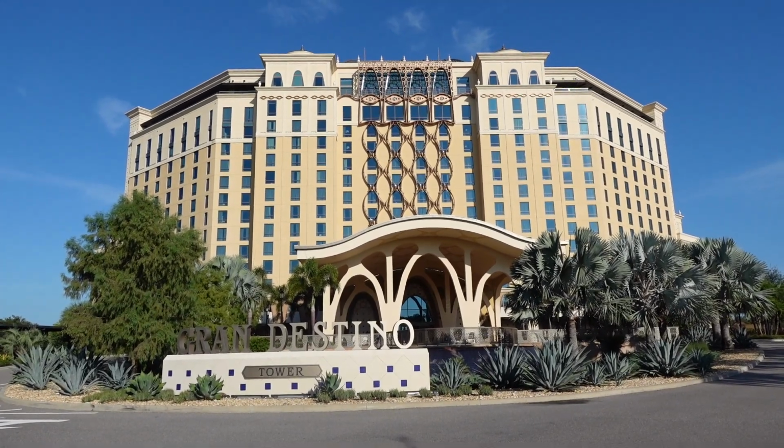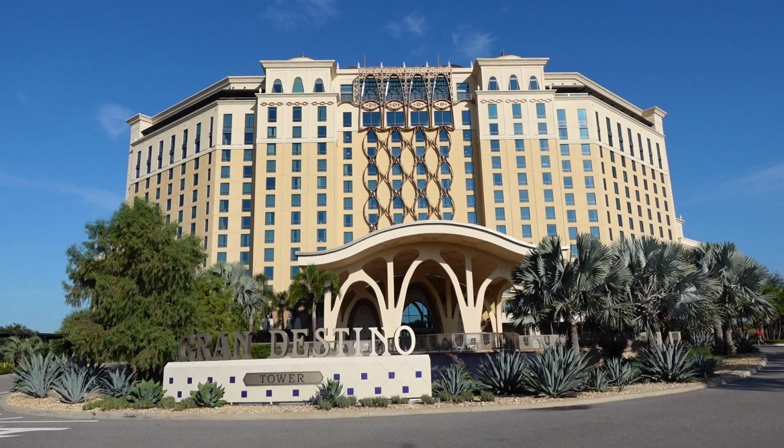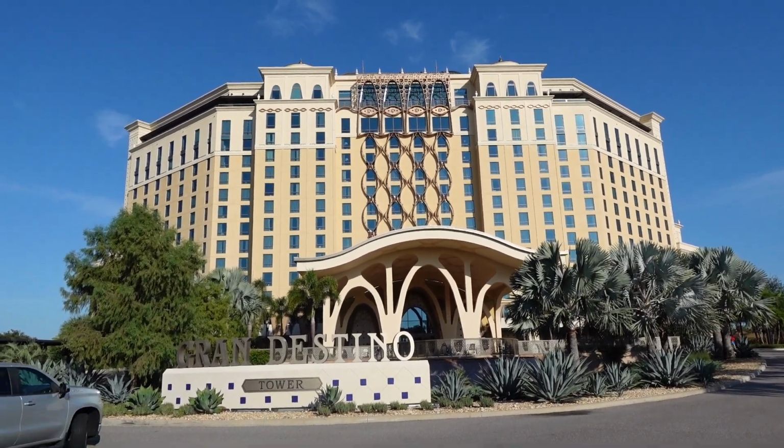Right after our Disney Wish cruise, we are staying here at the Grand Destino Tower at Disney's Coronado Springs Resort. Let's go ahead and take a look. Now, because Disney's Coronado Springs Resort is a rather large resort and we're set up more of a campus style, we're going to focus this video more on the Grand Destino Tower. Bear in mind the rooms are going to be pretty much the same throughout the property, but the Grand Destino Tower has its own features. We're also going to take a look at the pool, and then also the Chronos Club Lounge. Since we are staying club level, we wanted to show you what those offerings are as well.